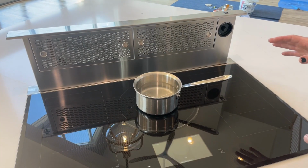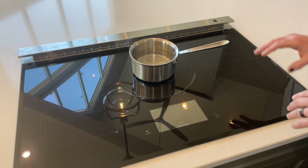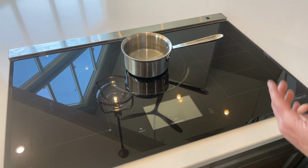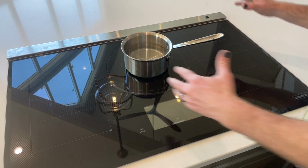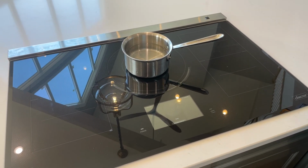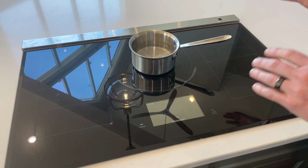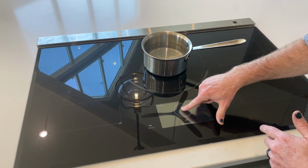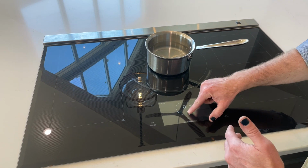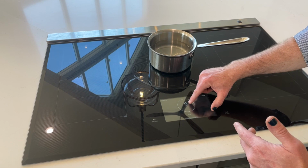The purpose of our video is to always remind you, use your vent hood. I know what we're showing here is us not doing it, but it's super critical that you get that moisture, all the particulates that are coming from the food you're cooking, out of the house, out of your indoor air quality. A lot of times people are like, oh, that's an electric cooktop. Well, it looks like an electric cooktop. As we look here at the boiling water, we're gonna put a timer here to see how long it takes to boil water, and compare that to our gas range in another house that we have.